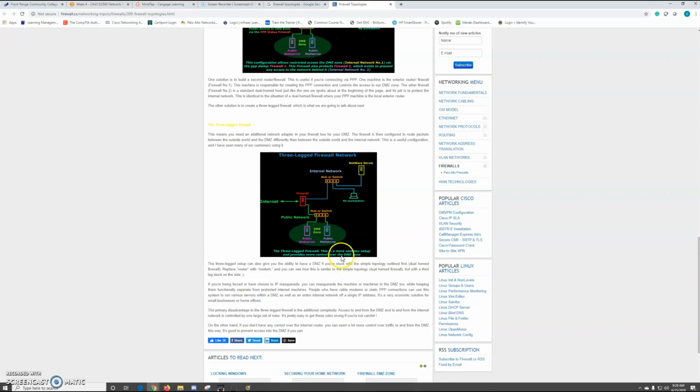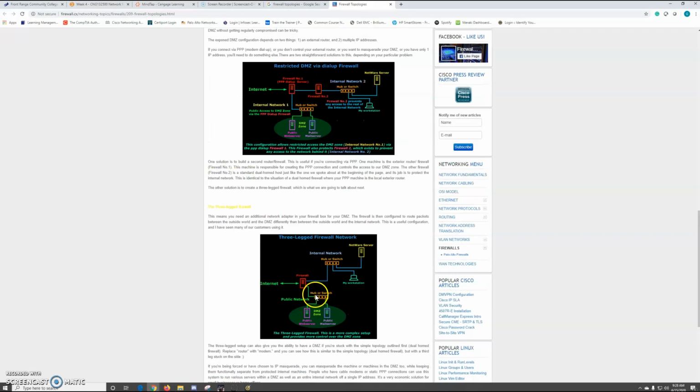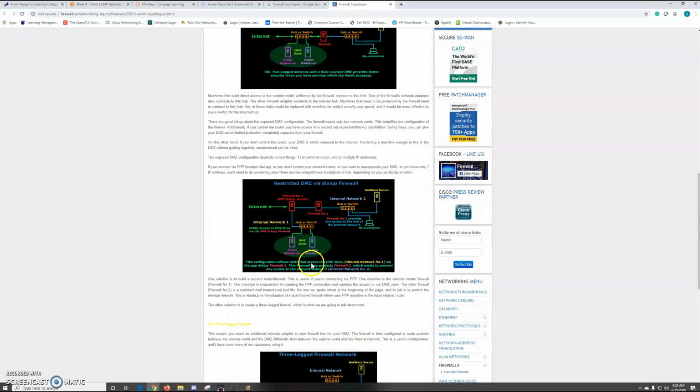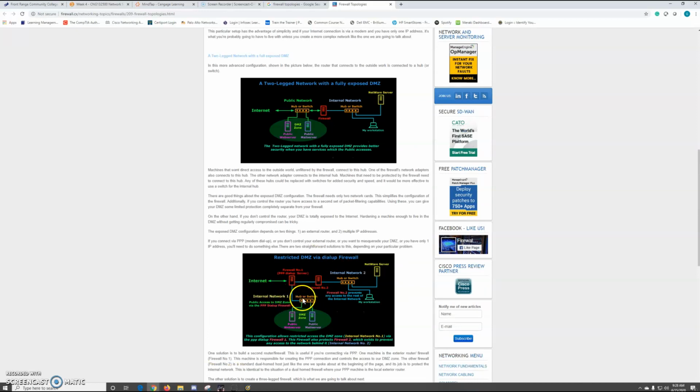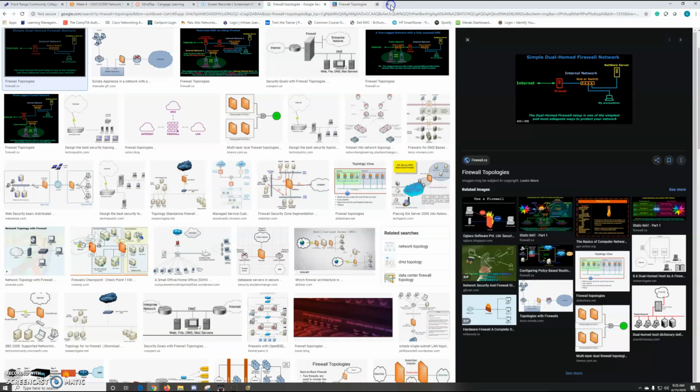And here we have another, a three-legged firewall, a firewall feeding into the DMZ, then feeding into the internal network itself. All great, all have different functions. If you're looking at cost, of course, the one with two firewalls would definitely increase the cost over just one firewall. But you have to really look at the design of your network, what you're trying to achieve in this design.